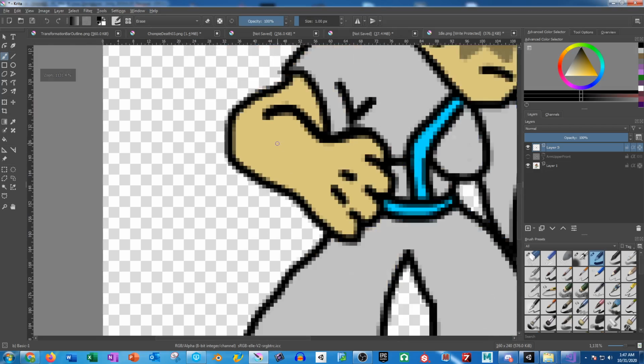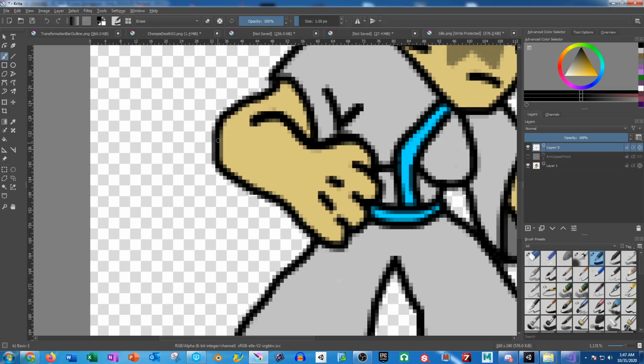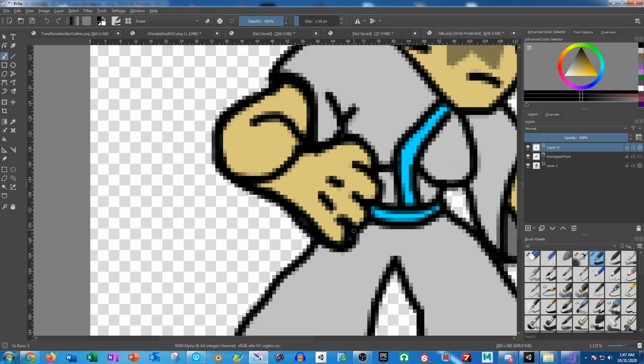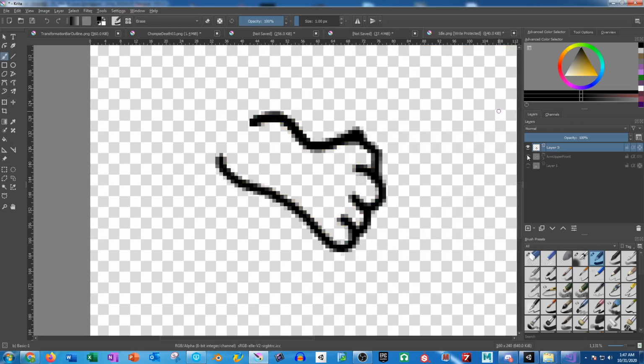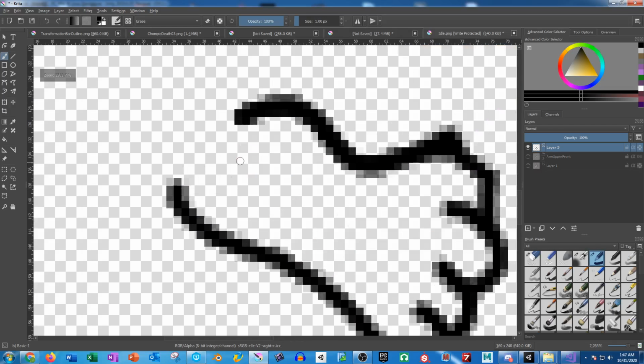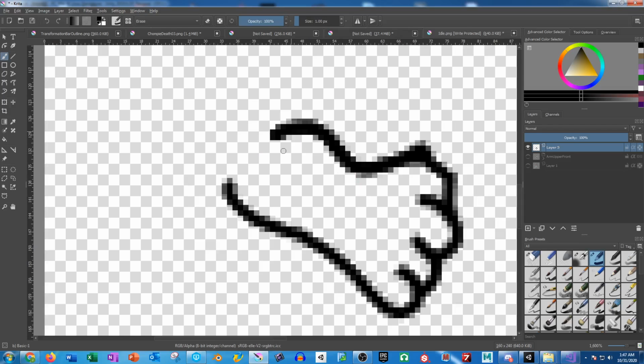Now here's what's interesting. For the arm upper, you actually need to try and figure out where those lines are. So right about here is where I want to create this and then trace over. So I'm actually going to give her thumb a little bit more definition. Turn that off, and there we go. So now you might be wondering, well, why do you do that? I'll show you actually here in just a second.